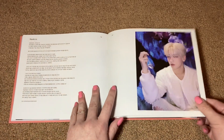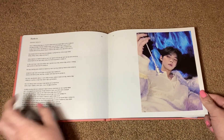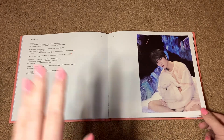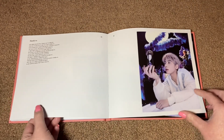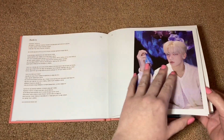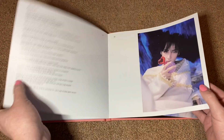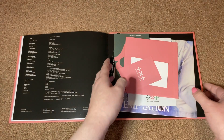We have the members' thanks-tos again: Soobin, Yeonjun, Bumgyu — that is cute, I think that's my favorite Bumgyu picture from any of the albums so far, that is adorable — Taehyun, and Kai. Interesting — I'm realizing they all have a different object here. Soobin's got like a heart-shaped locket, Yeonjun has a bell, Bumgyu has a stuffed bunny, Taehyun has an hourglass, and Kai has like a perfume bottle. That's fascinating. I wonder what the lore implications of that are.